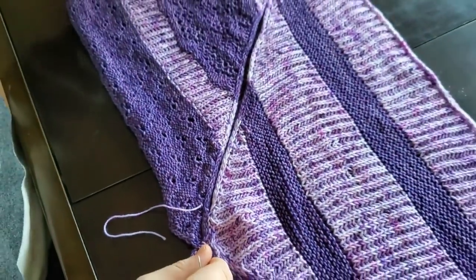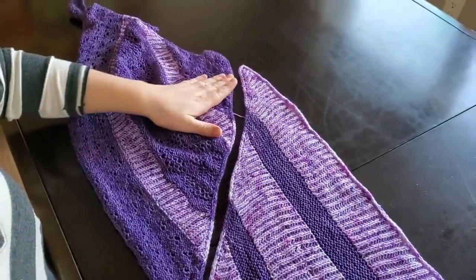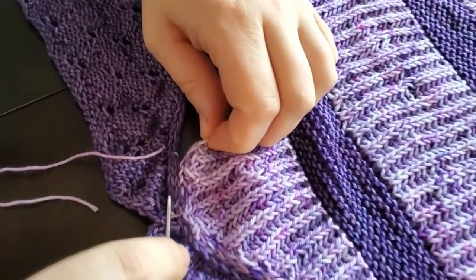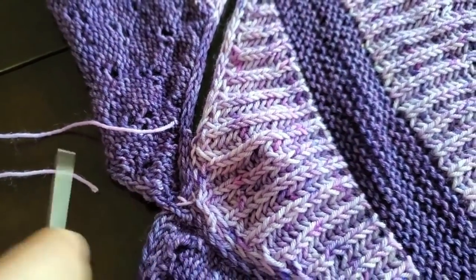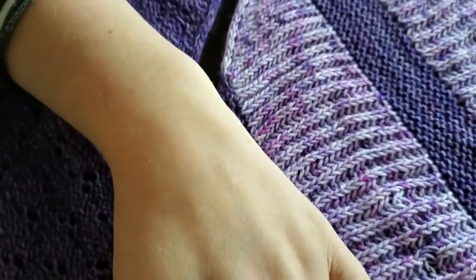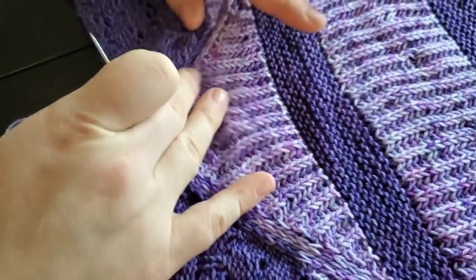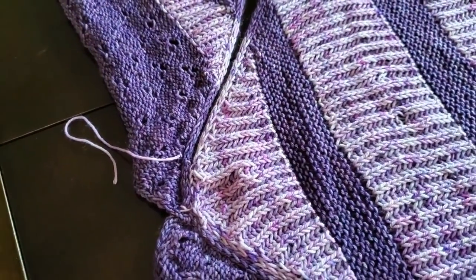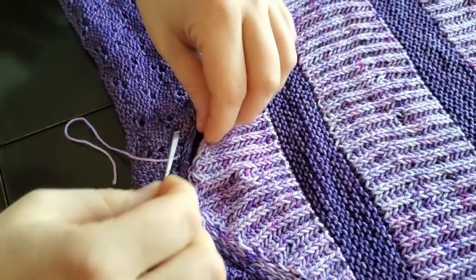For this one, I'm not doing it because it will just be tougher to do for the video. Does it matter, Sarah, if you use C1 or C2? Nope, doesn't matter, because you're not actually going to see it on either edge. And you've got C1 and C2 running throughout the whole thing, so it does not matter. Whatever you've got yarn left in.